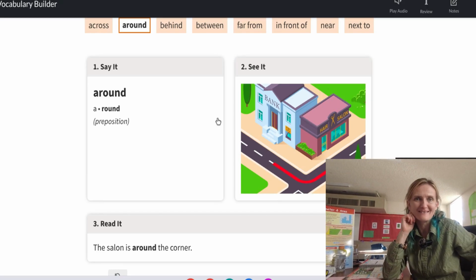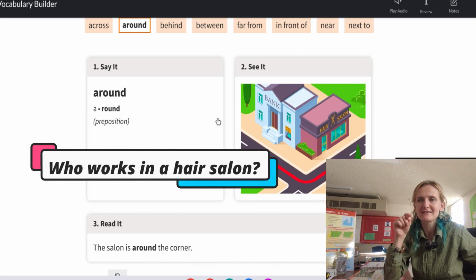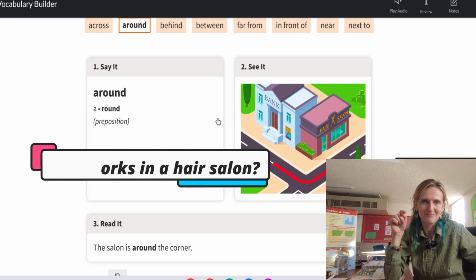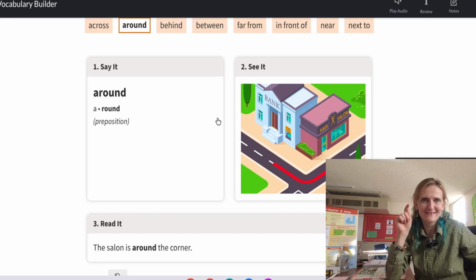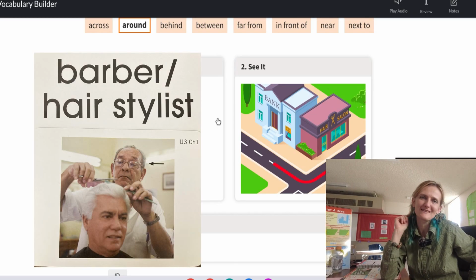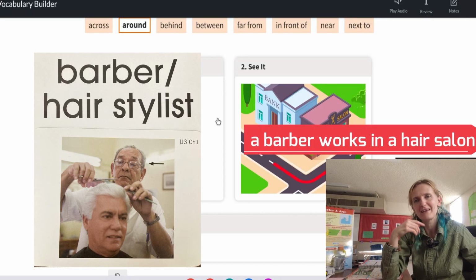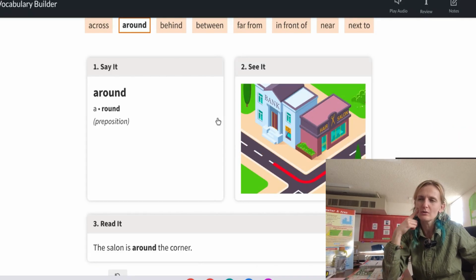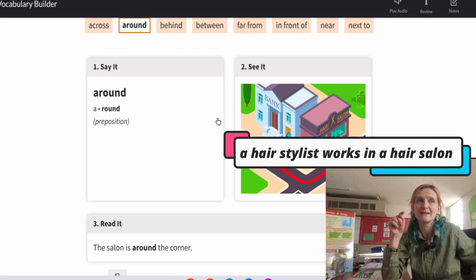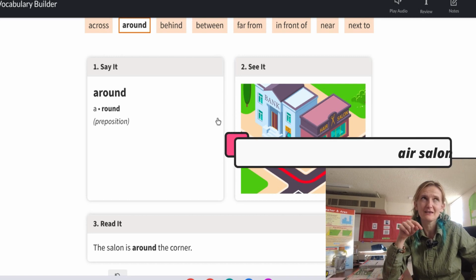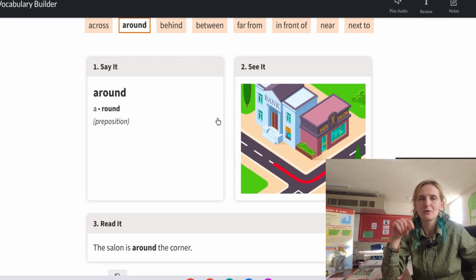Okay, about professions. Who works in a hair salon? 3 seconds. Are you ready to answer? So we can say a barber works in a hair salon, or we can name somebody else. We can say a hairstylist works in a hair salon. Hairstylists, several, work in a hair salon.